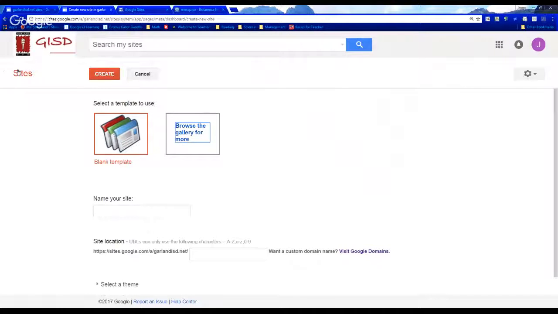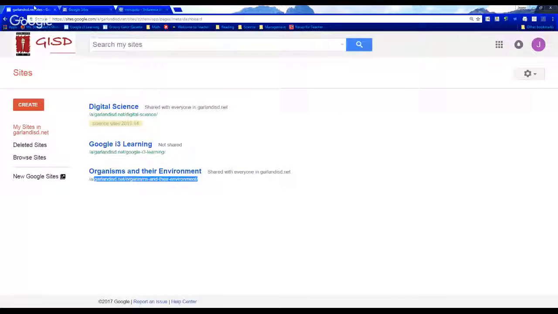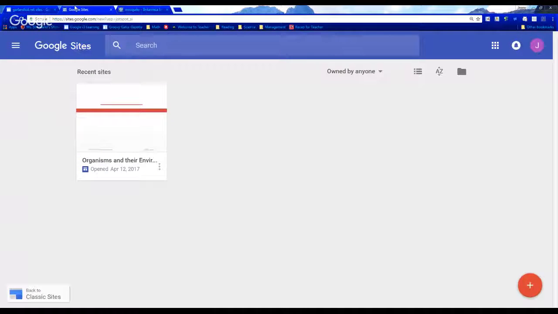So I told you about the new sites, and I want to go back and show you what that looks like. So here, if you press new Google Sites, it opens up to this new Google Sites. You see it has a new look. It's different from Classic Sites. And when you're ready, you can press to go back to Classic Sites down here. So this is the new sites. And again, I tell you that all of the features in Classic Sites are not there. There's one feature of Classic Sites that I'm going to go back and show you after I'm done showing you what new sites looks like. And it has a new feel to it.